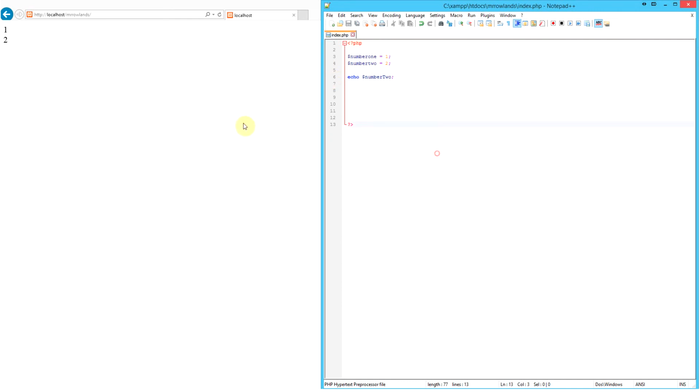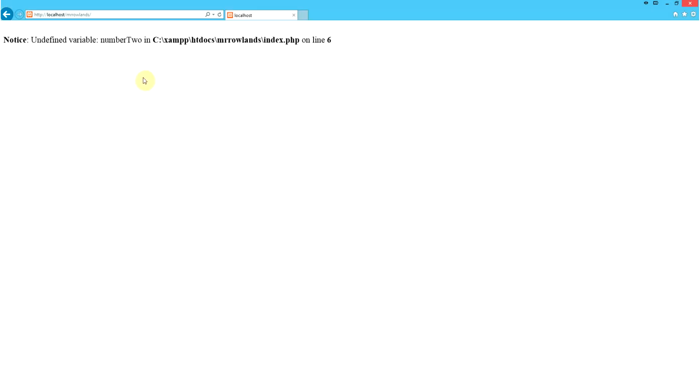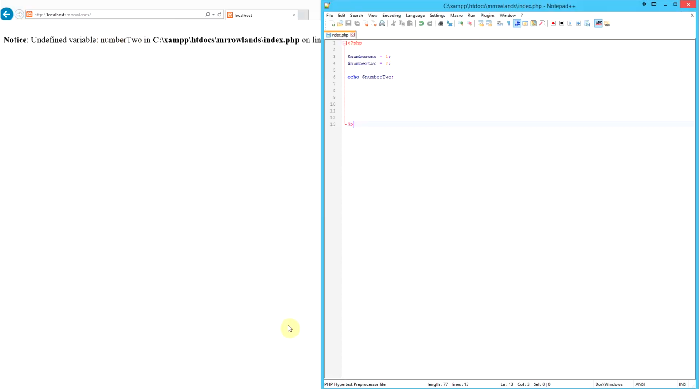Now if I run that, you will see undefined variable, Number2, it's got a capital N in it. In PHP and most other languages, when you create a variable, they are case sensitive. Originally when I declared the variable as number2, all lowercase, and then I called Number2 with a capital N, it doesn't recognise it. It sees it as a different variable. However you defined it, you have to use it the same way throughout.